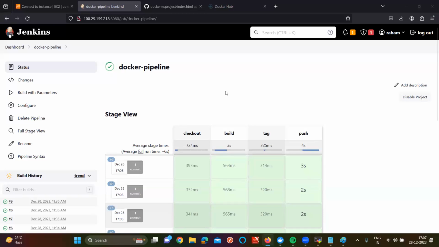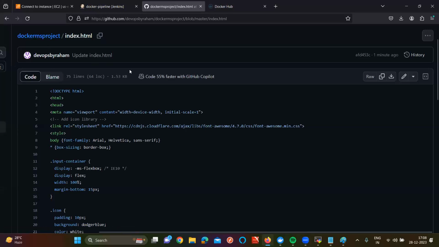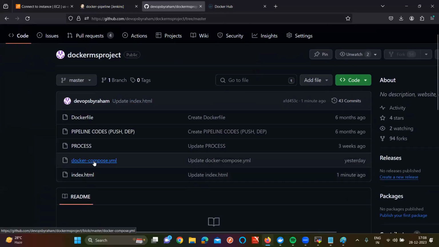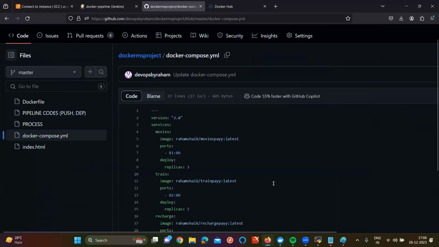Okay, fine. So next, sir, the concept is clear. We created the pipeline. Now, have you got clarity on how to create a pipeline for Docker? Is it easy or difficult, sir? Every concept you know, you are applying all of them together. Now we are going to do the deployment. For deployment, I am using a compose file. What is Docker compose here? Docker compose manages multiple containers in a single host.